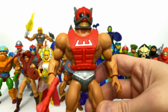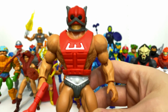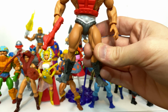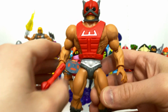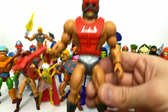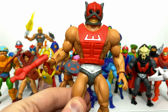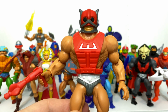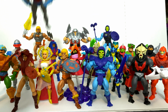You can see that he kind of has no neck and sort of a pin head, and due to those two things, the proportions around the neck area are really thrown off. That, mixed with the strange monster feet, which are just an element of the original design, and the slightly too lightly toned red that doesn't exactly match from the vest to the helmet, and he's a rather bland figure. He just ends up having the weird look of a guy who's half dressed, and that with an unexciting ray gun accessory and sort of an expressionless head means that he ends up near the bottom of the list for me. The next figure we'll be looking at in the number 20 slot is Stratos.